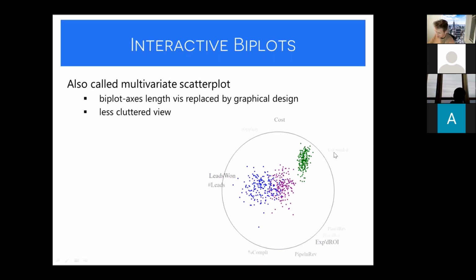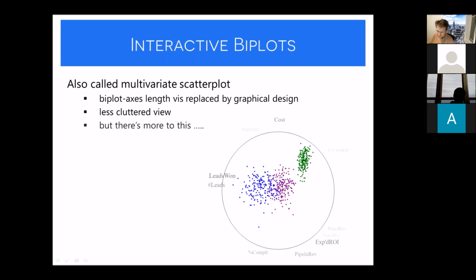These other ones are not so exposed. Expected RI is exposed. Then the other ones are not so exposed, okay? But then you see, on the screen here, this green cluster, this purple, and this blue cluster. This blue cluster here has more leads won. These blue salespeople had the lead loss, and these ones did it at a lower cost, right? And so on. And these are very similar. These purple and these red, blue salespeople were very similar. These won a little fewer leads than these, and so on, right?